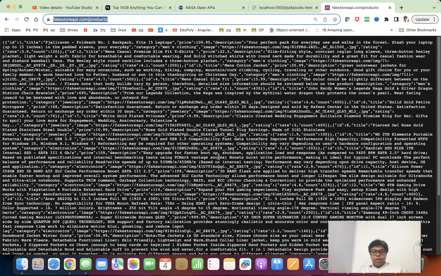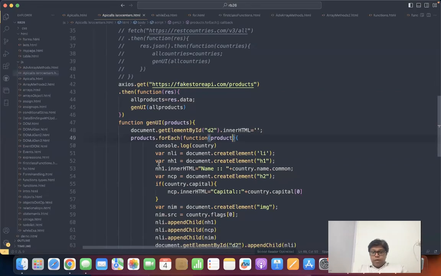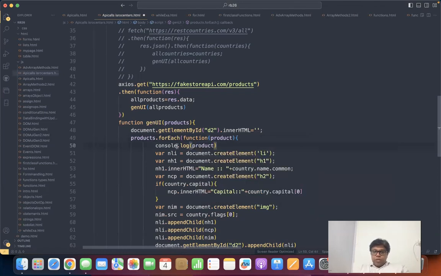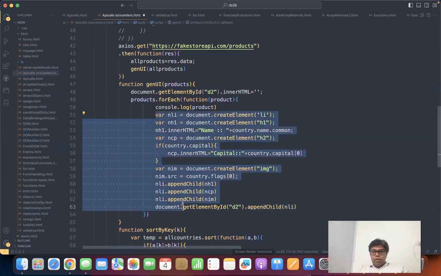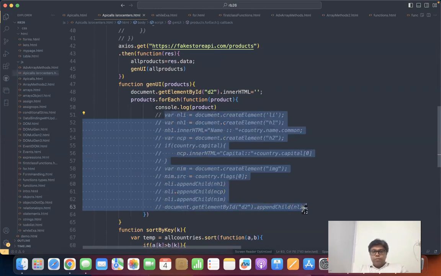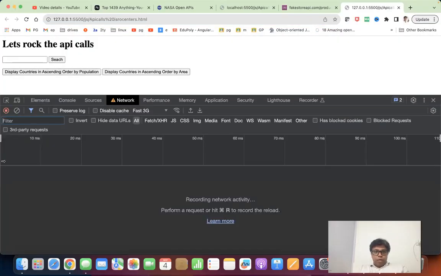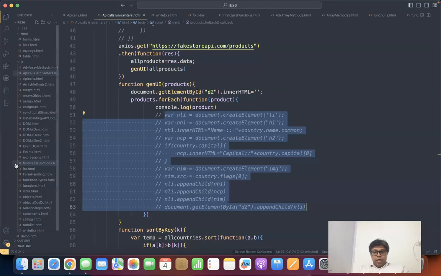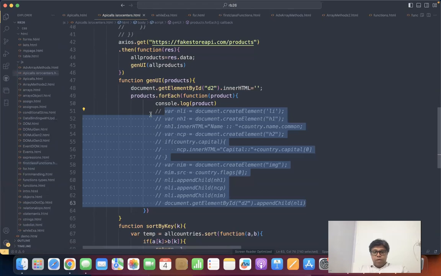But you have to be careful about how the products are coming out. So let me display only the product structure instead of showing anything in the UI. First only display the product structure from this. Okay, so here in the console, I am getting the product, the category, description, image, price, and title. This is the data I have received. Okay, so now I'll uncomment it.